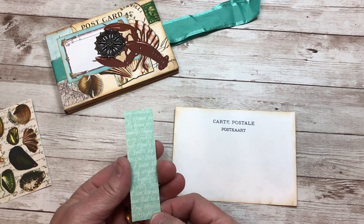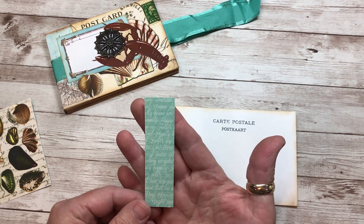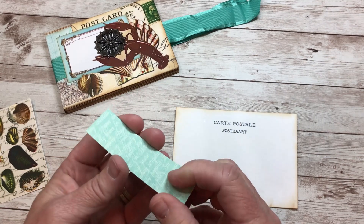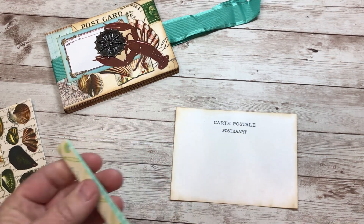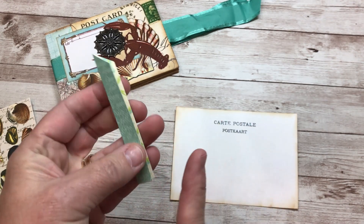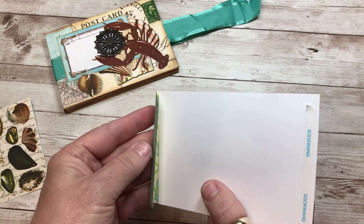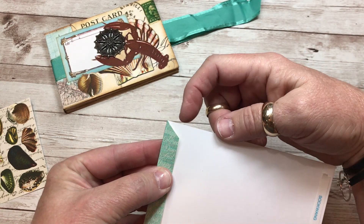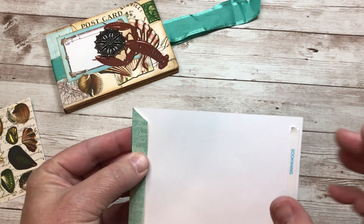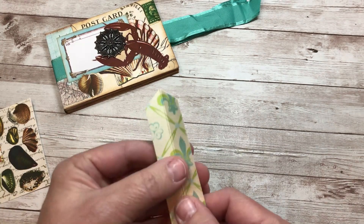What I do next is make something that holds the pages together. I cut a bunch of strips — they're one inch wide by three and a half inches tall. I simply fold them in half and give them a good crease with the bone folder. Then I take my scissors and snip at a diagonal — I would also snip the other end. When it gets attached, if it goes straight across, you often get a little bit of paper showing. If you take it off at an angle, it removes some of the bulk and removes any chance of that paper showing up on top. This is simply your binding strip.